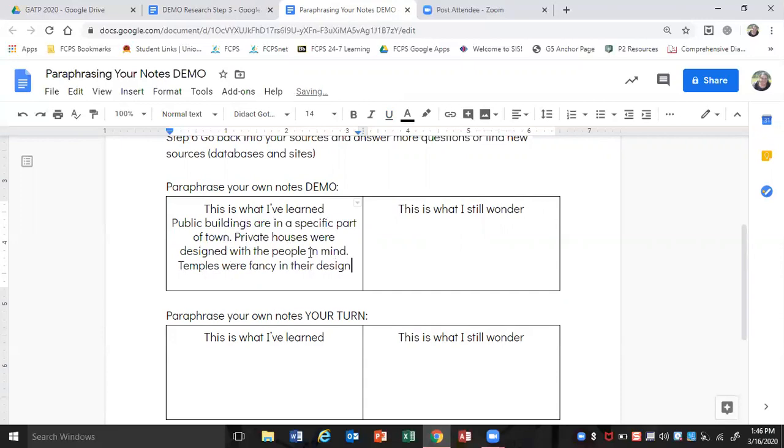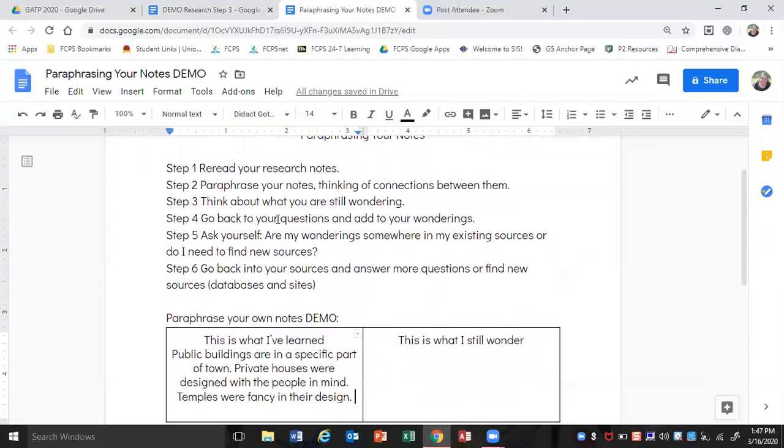So unlike the houses, which I learned were a bit more simple, the temples seem to have more of an artistic style with columns and maybe some extra intricate details that the other buildings didn't have. So that kind of covers my step 2, where I started to connect some of the ideas and still put it in my own words, but I'm taking what I know and giving a little summary of what I've learned so far.